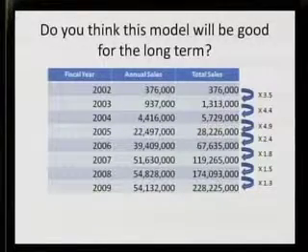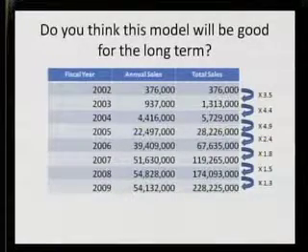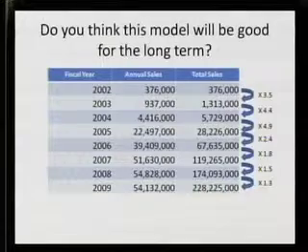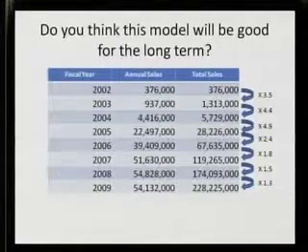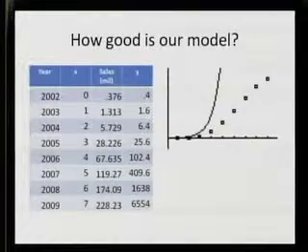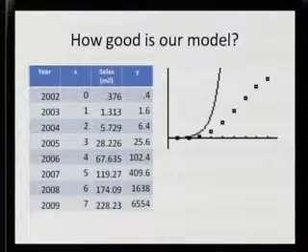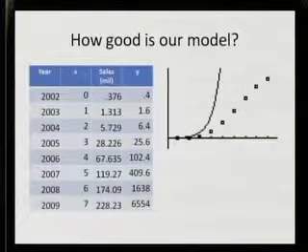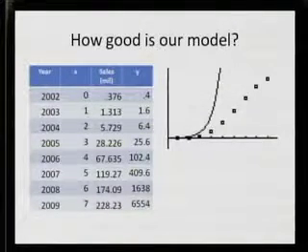Looking at the data, the sales continued to increase through 2008, but then actually fell off a bit in 2009. And the multiplier continually decreased to almost 1. Our original model will not work for the long term because although sales remain strong, they leveled off and are not increasing at the same rate.